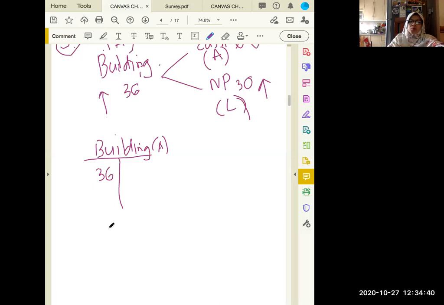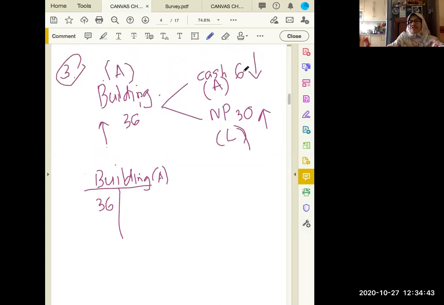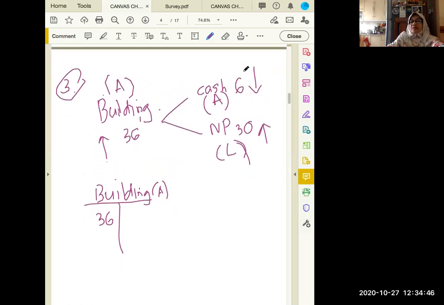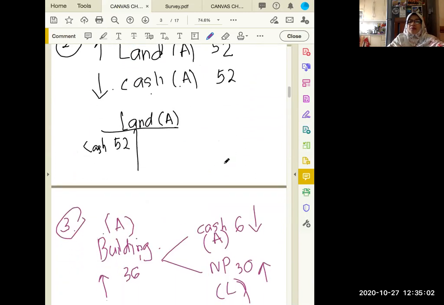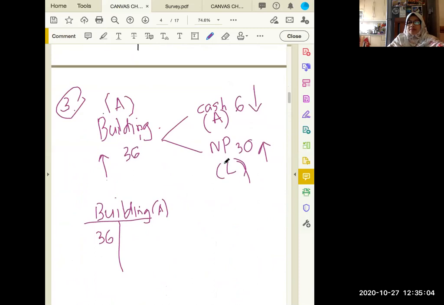But at the same time, you also have the cash account there. Cash decreased by 6,000. The cash account is already above, so here you put building. Using the same account, you pay for the building with 6,000. Are you following me? And remember that now we also have accounts payable. In this case, it's notes payable, and notes payable is a liability. So you open up a liability account. Does it increase or decrease? It increases. Liability increases, so it is going to be a credit.